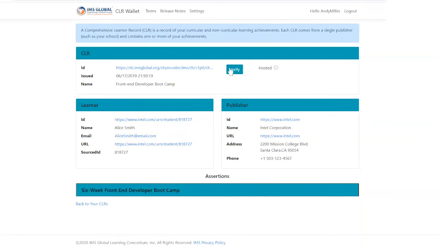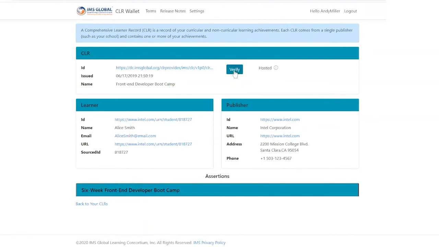And this one is also verifiable, but in this case it's hosted verification. So if you remember, hosted verification means when I click on this, I'm the verifier right now, and when I click on verify, it's going to check that the domain name is okay in the ID. Then it's going to get a fresh copy of this CLR, throw away the one that we're looking at right now, and use the fresh copy that it gets. And then it checks whether revoked has been set to true.